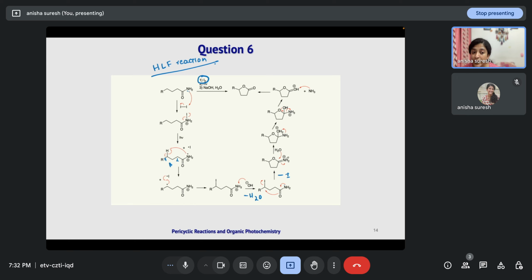species. Now this NH2 plus in the presence of water will undergo hydrolysis, leading to formation of this double bond OH plus, where this ammonia will be leaving, that can abstract the proton, or OH minus can abstract the proton, leading to formation of the lactone. Is this clear? How the reaction is taking place? So this is also an example of Hoffman-Loeffler-Freytag reaction. Last week also we have discussed one or two problems based on Hoffman-Loeffler-Freytag reaction. I hope the mechanism is clear.